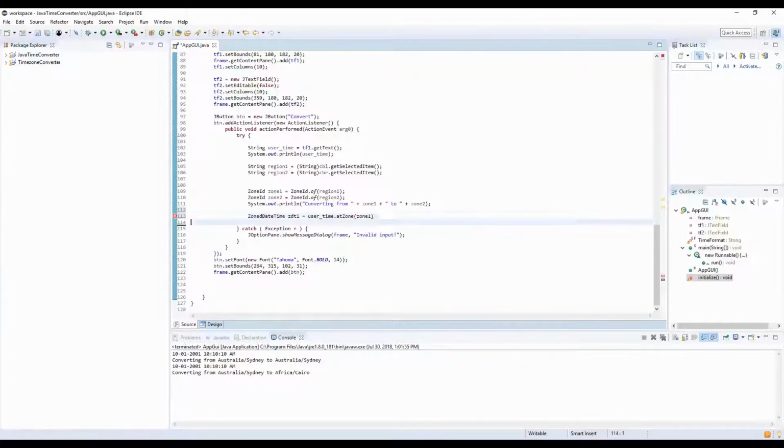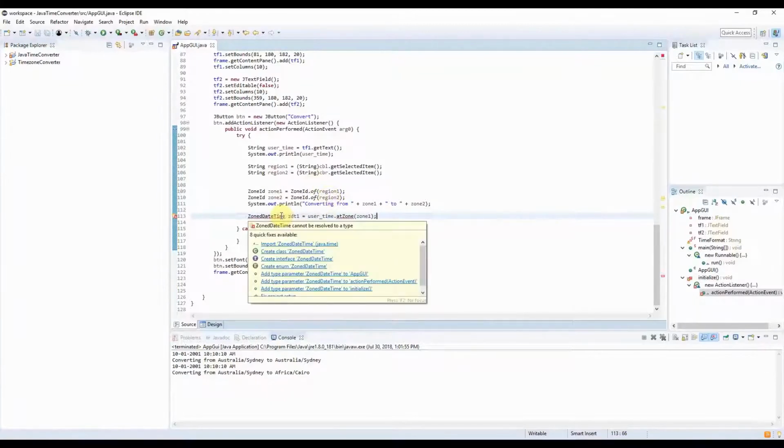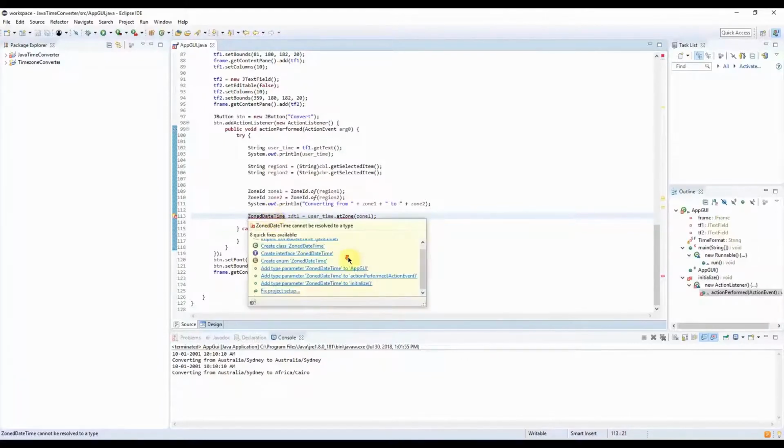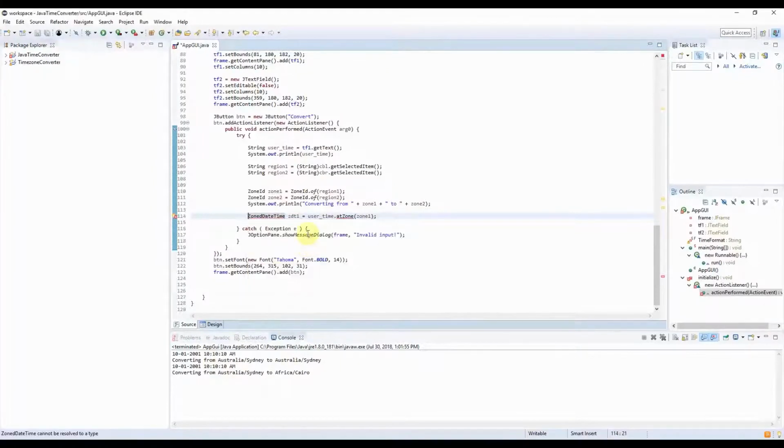If you hover over the error, Eclipse will come up with a few solutions. Obviously, we just need to import the class. As soon as you import it, you can come up here and see that Eclipse did it for you.